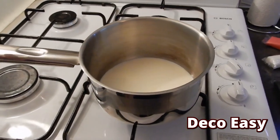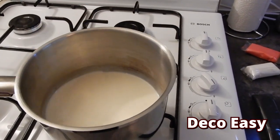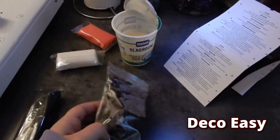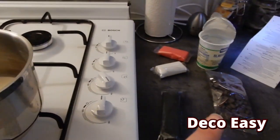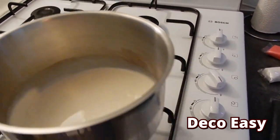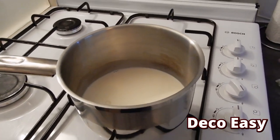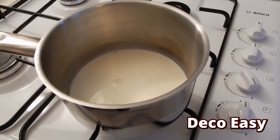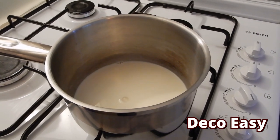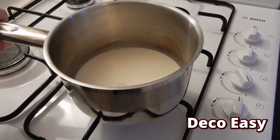While the cupcakes are in the oven, I'm going to slowly heat up the cream, because I have to make some chocolate cream out of this. And therefore we have these chocolate pearls. Once it is warmed up, I have to put the pearls inside of the cream. I have to give it a good stir till all the pearls are dissolved, sorry, not solved. Are dissolved in cream, and then I have to put the cream inside of the fridge for 30 minutes. So yeah, the cupcakes still have to bake 20 minutes right now. And I thought let's make this already, because then it can cool down while the cupcakes are cooling down as well.